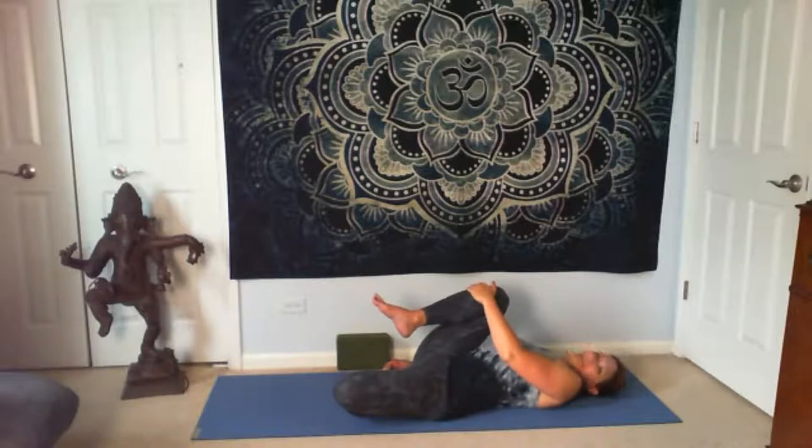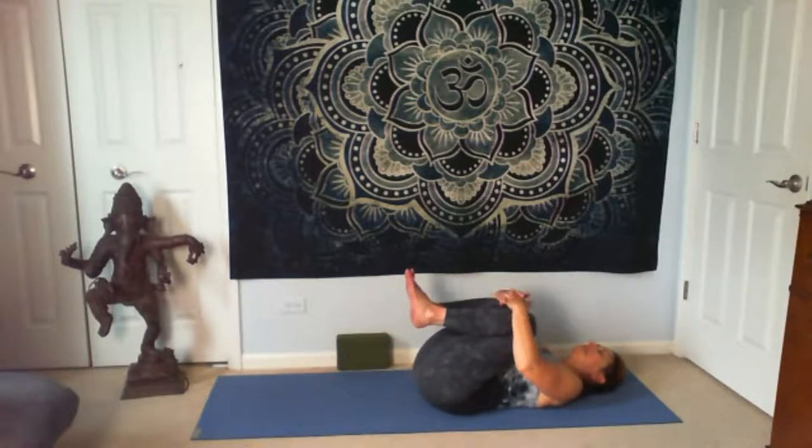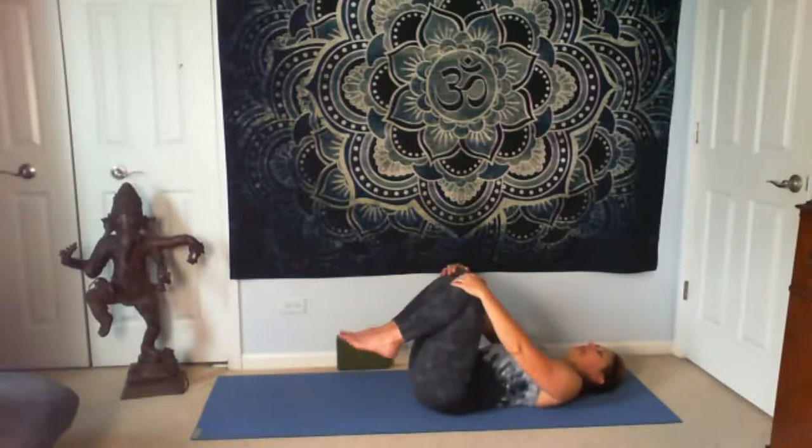Again, notice if you're holding the muscles in the left leg. Can you soften them? A couple more breaths here. I think I talked a lot on the first side, so we want to play fair. Okay, big inhale. Exhale, release the left foot. Bring that leg back up, hug the knees in. And then let's rock our way back up to a sitting pose.